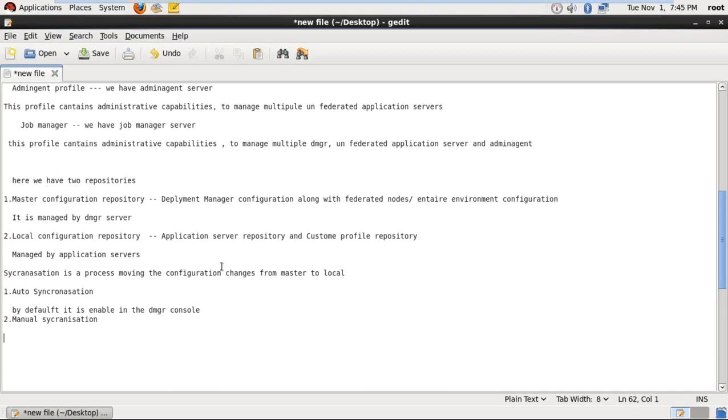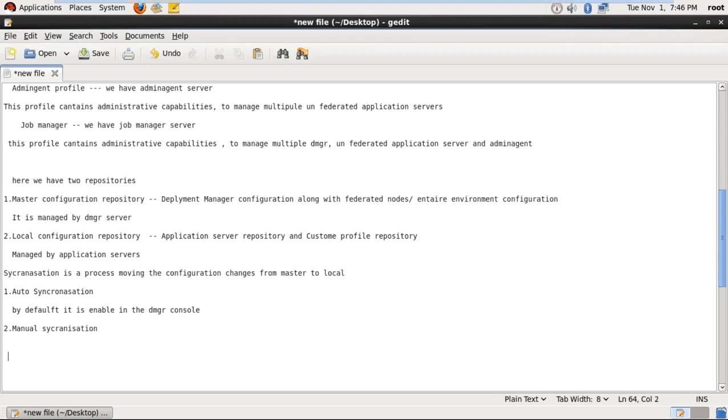Manual synchronization means sometimes the configuration will not be moved from the master repository to the local repository. At that time we have to do synchronization manually. So two types of synchronization: auto synchronization, enabled by default in the DMGR console, and manual synchronization.